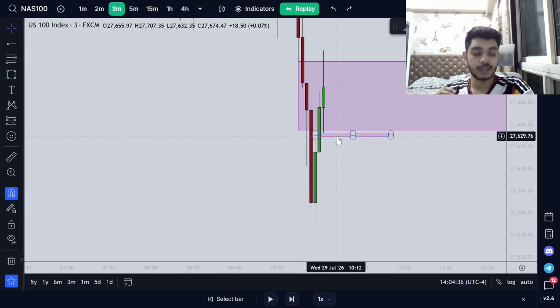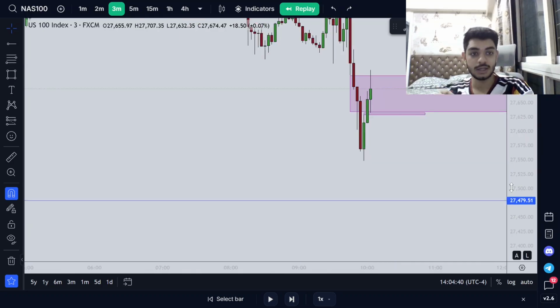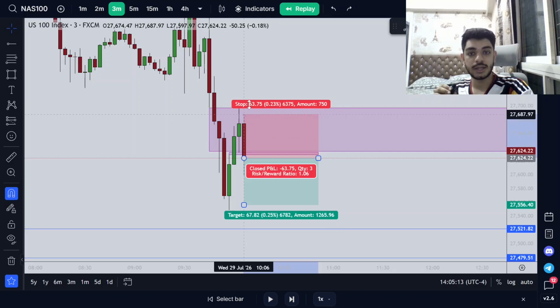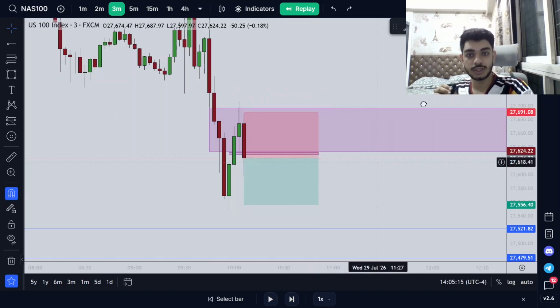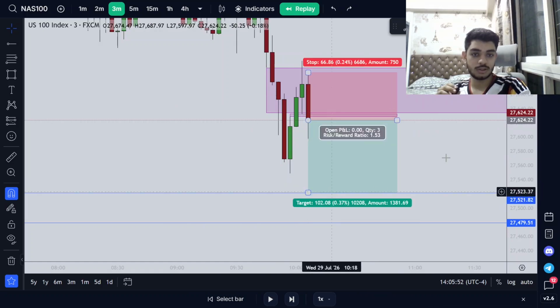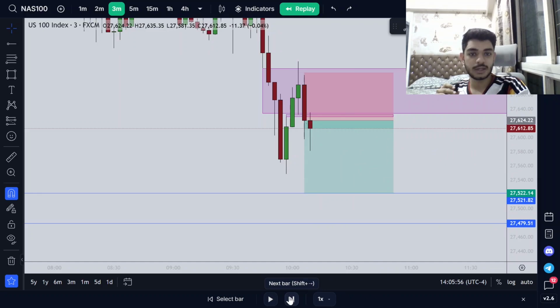So right here the market creates a small 3 minute imbalance which can be inversed and we can get a trade till the lows, and we just inverse that imbalance on the next candle, and this was looking like a perfect short opportunity right here. So I just entered the trade right here. My targets were right there for around 1.5R, and I'll just play the market for you guys.